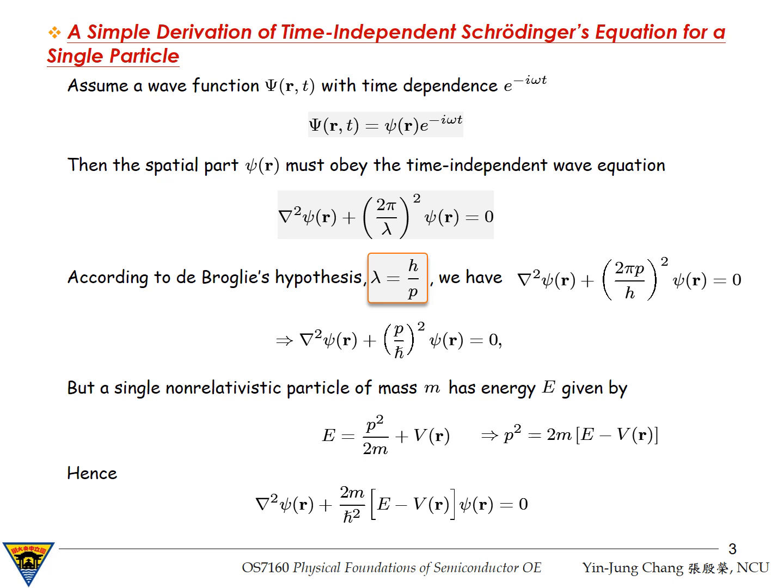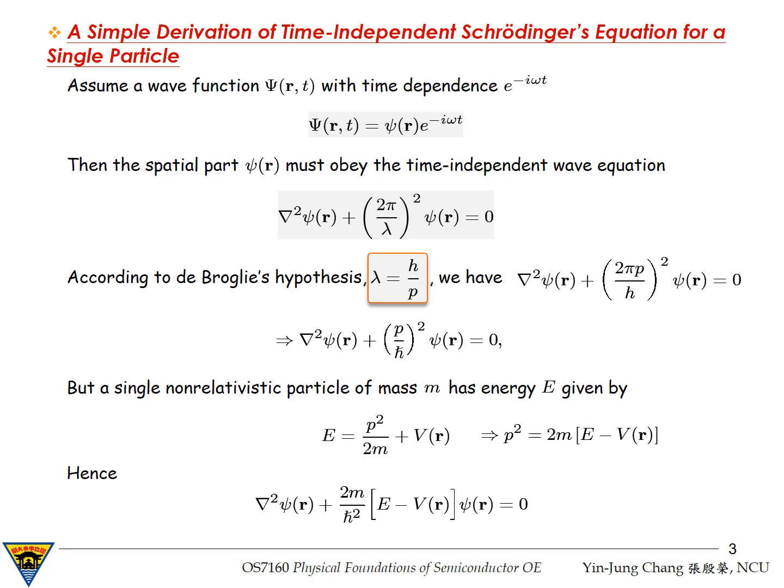Still, I think it may be helpful to provide a simple derivation of the time-independent Schrödinger's equation for a single particle, all based on the time harmonic wave function, the time-independent wave equation, and the de Broglie hypothesis. So the purpose is to show you why the equation has the form it does and why it naturally connects wave ideas with particle energy.